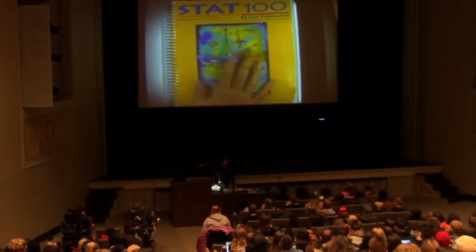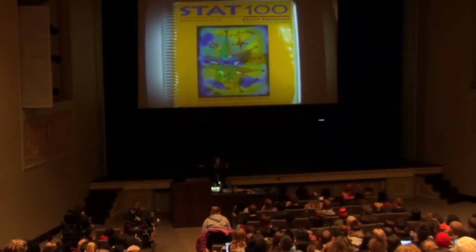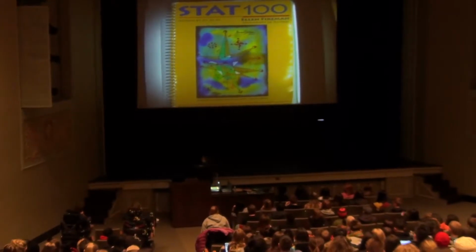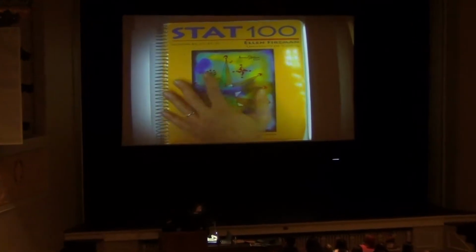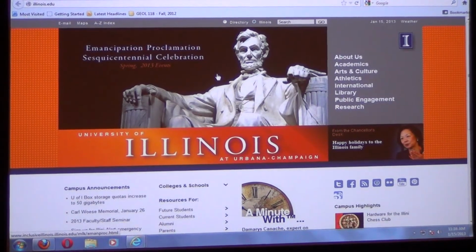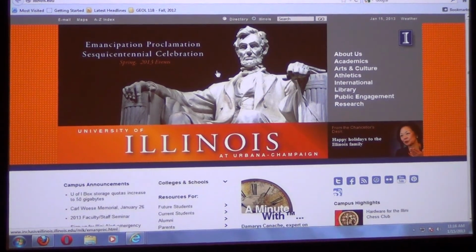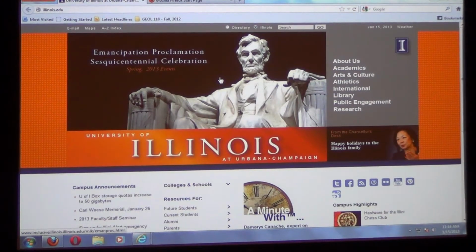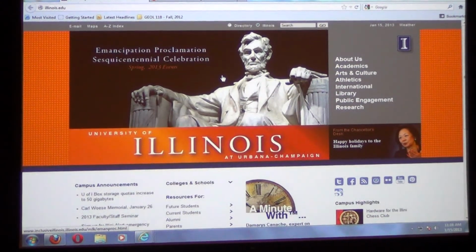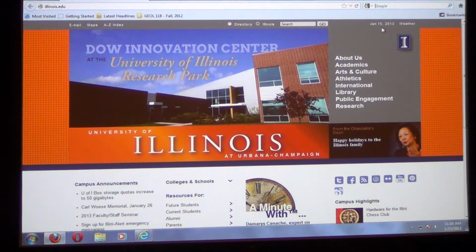So I said it all started with this book, and then I wandered into philosophy. But now let's look at the course policies, the syllabus. There's a lot of different things here. There's this notebook that's not this one, but you have to get the red one tomorrow or later today. And let's say you're clueless, you forget everything about Stat 100. You have so many courses, so many URLs. You're on a strange computer. This is the way I always access all the information: I just go and Google.